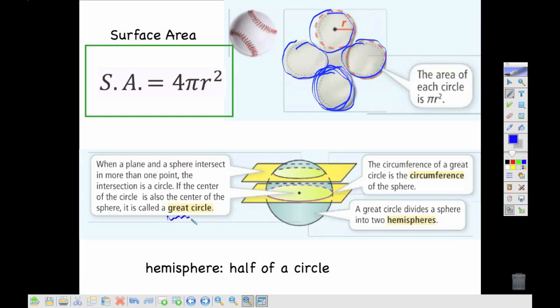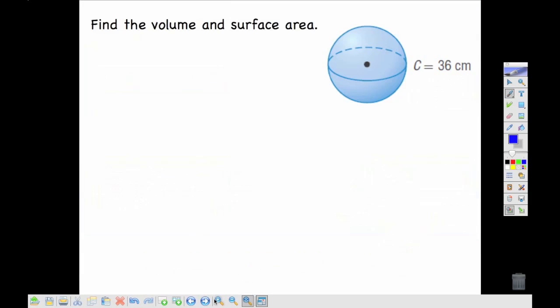Now also with the sphere we have a little bit of vocabulary. They might talk about a great circle. This will be the biggest circle that we can get, so it's going to be cutting a sphere in half. It's going to pass through the center of our sphere. The circumference of a sphere then would be the biggest circumference that you can get, which will come from the great circle. So that circumference would also be the circumference that uses the radius of the sphere. We can also talk about a sphere being cut in half, and so it would use the great circle as the side of that hemisphere.